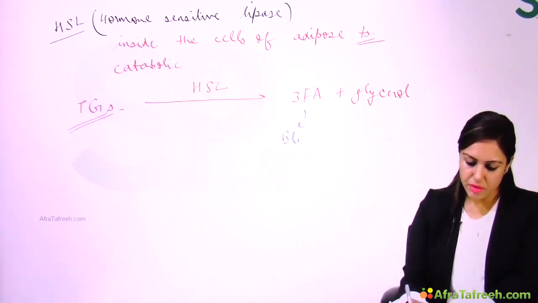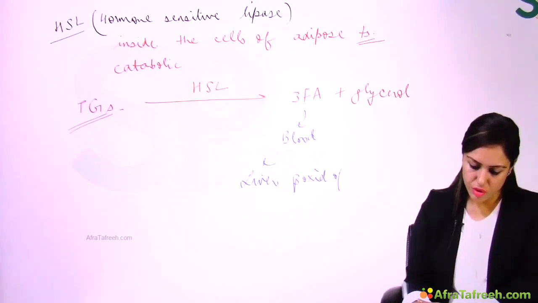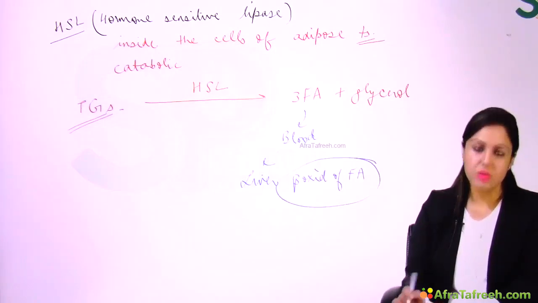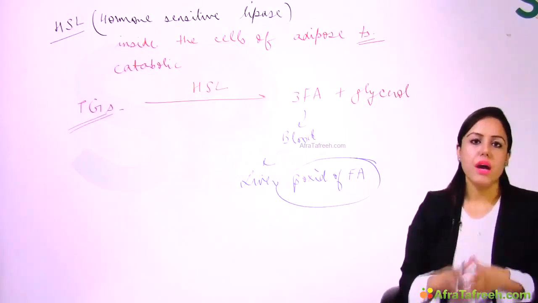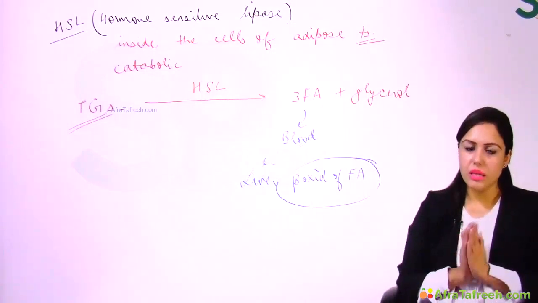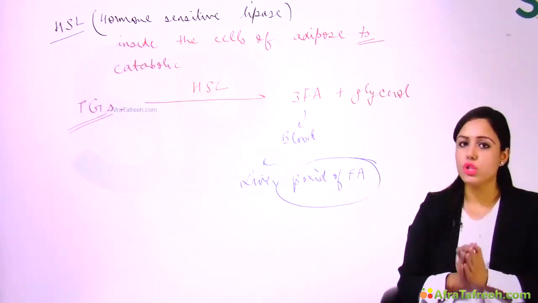These fatty acids will go into blood. From blood, they will be taken by the liver, where beta oxidation of fatty acid will occur, right? So hormone sensitive lipase is a catabolic enzyme. It is breaking the lipid of adipose tissue during a catabolic situation in the body. So with this we are done with formula 1. Now coming to formula 2.